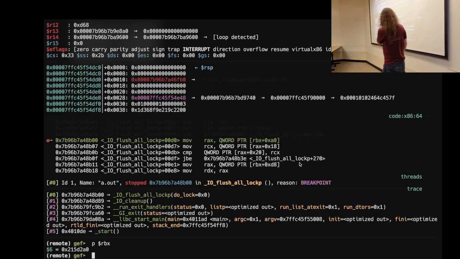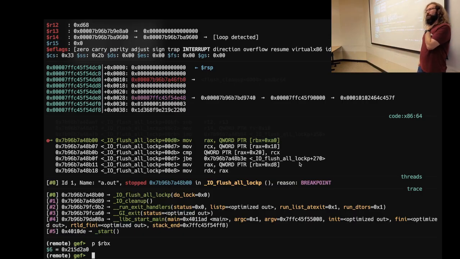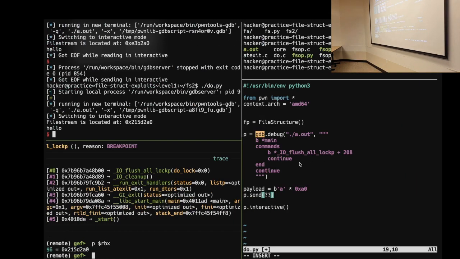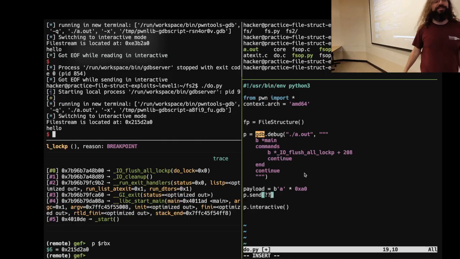Do I want to mess around with all this, or do I just want to make it a valid pointer and then go? I don't have to necessarily know what functionality is going on there. I really only care if it's a problem. Things are more likely to be a problem because we decided to just yeet a whole bunch of A's. Assuming that your IO isn't going to stop it, a good reasonable default value is just to use null bytes. You're less likely to trigger weird functionality, right?